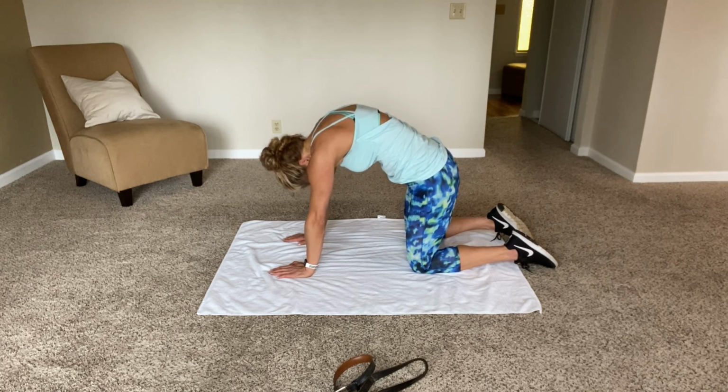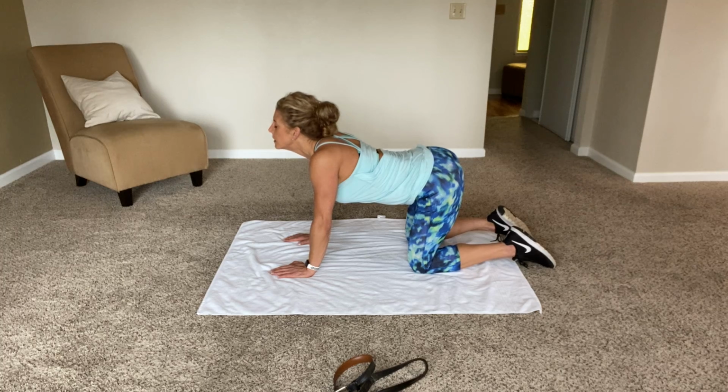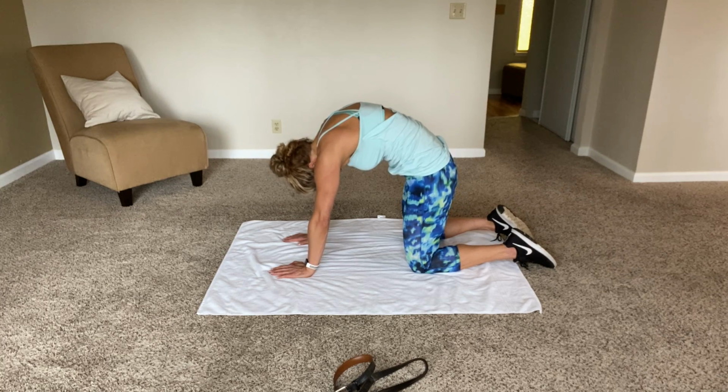And back the other way. Very mindfully. We're going to do this 5 times each way. Really stretching up there.